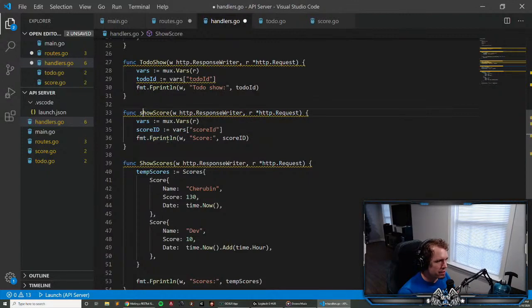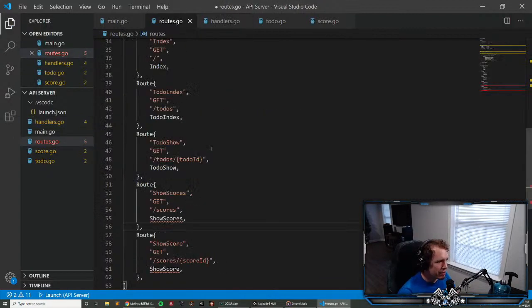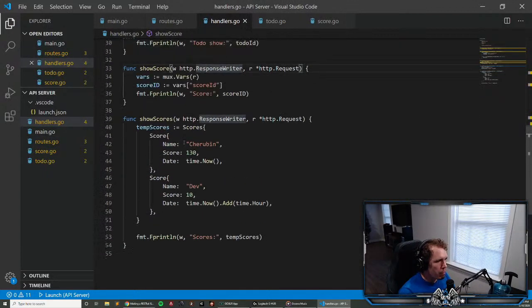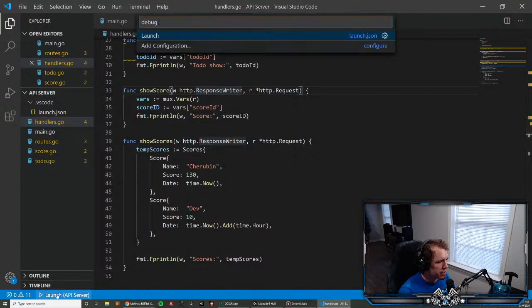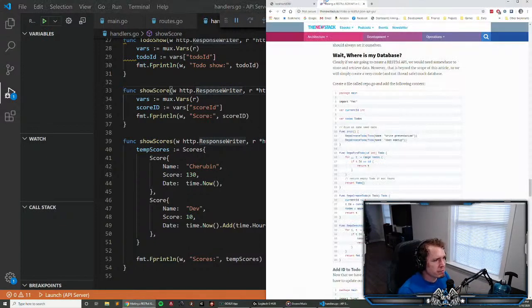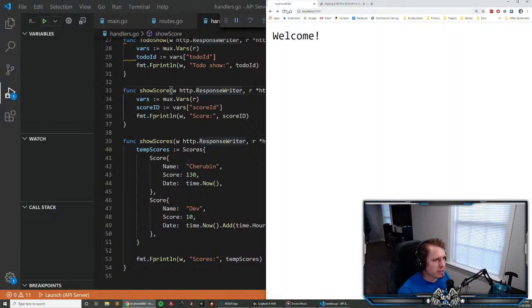Yeah, actually all of these don't have to be exported. It's mad because I don't have a comment, which is fine. All right, so let's give that a try. Okay, so this should still work.